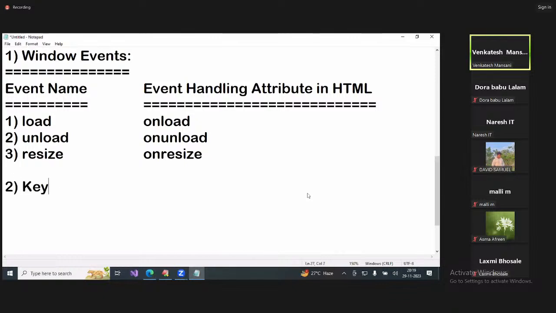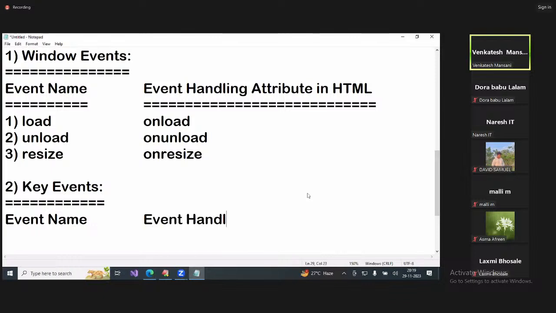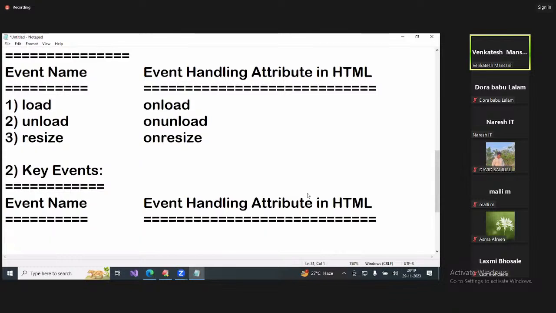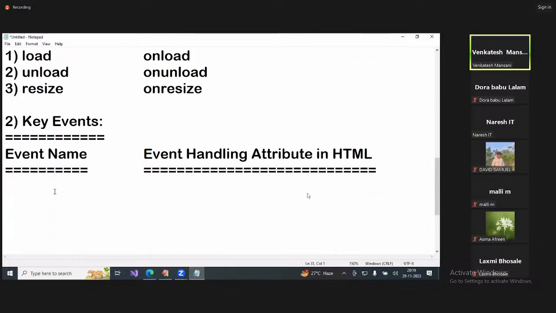Second one, key events. Event name, event handling attribute in HTML. Key up, onkeyup. Key down, onkeydown.